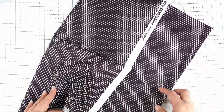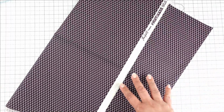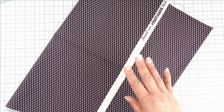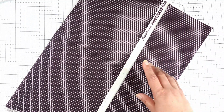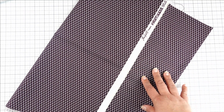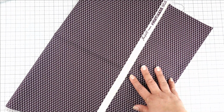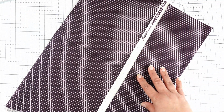Now, if you know me or have followed me for any amount of time, you know that I love to starch my fabrics before piecing a quilt. However, I typically do not starch my binding. In my opinion, it makes it too stiff to work with and to fold around the corners, but I do like to iron my fabric to get any wrinkles out before cutting.